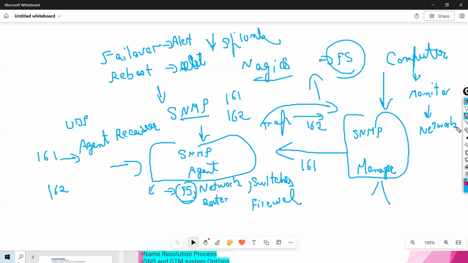So it's a computer to monitor the network, that is called NMS. This SNMP manager is also called network management systems.